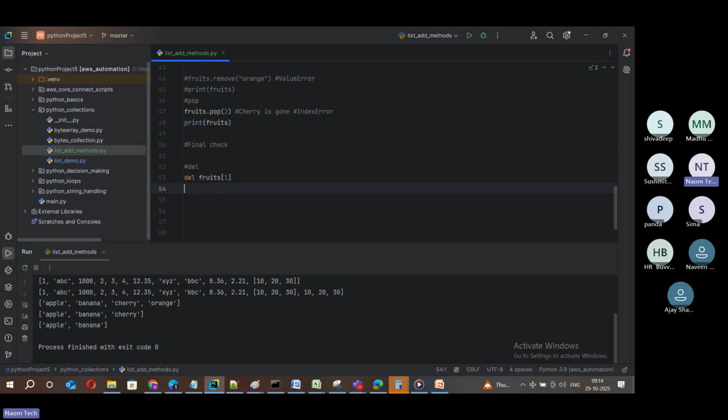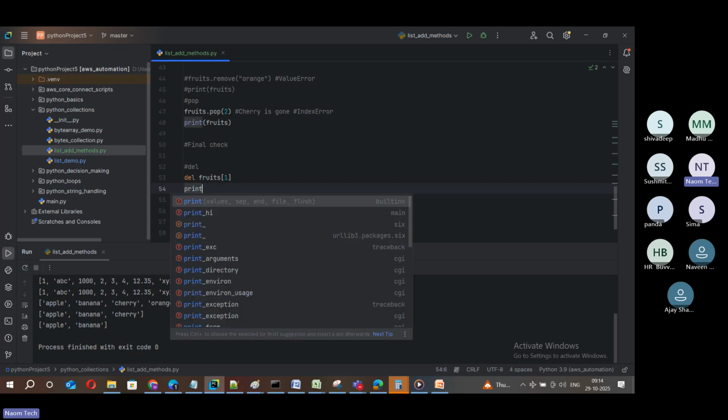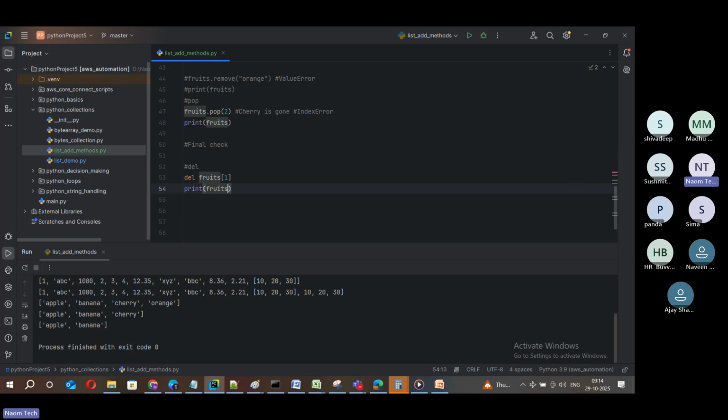When I say that, it removes that particular item, it deletes it completely. So now you can see here, it removes that particular fruit from that fruits list. Okay, let's run this now. The one that was in the first index is just removed with the del keyword. It's a keyword, it's not a method.